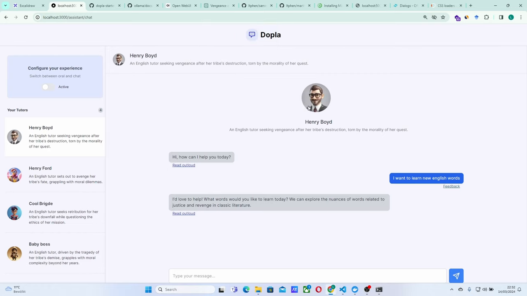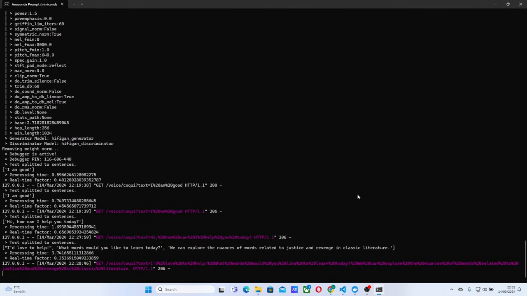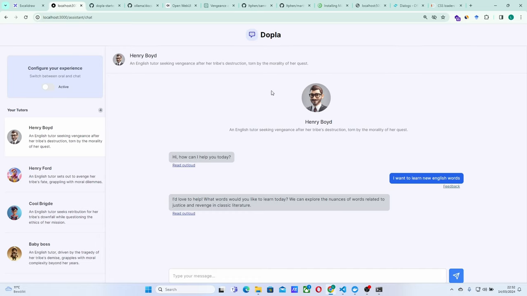And here we have the read out loud that will just call our text server here. And by the way, this is a 2-billion parameter model. What we may do in the upcoming part of the tutorial is fine-tune the model to be extremely good at teaching languages, at teaching English specifically, because the model is too small to have multilingual capabilities, right? So for the moment, we have those parts working. Like here, it will read it. Hi, how can I help you today? Okay, that's nice as well.